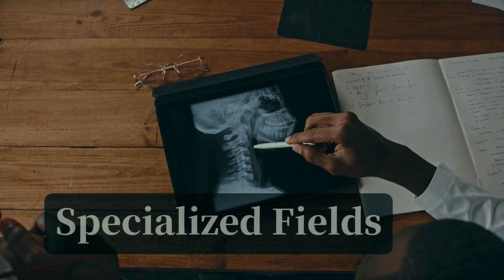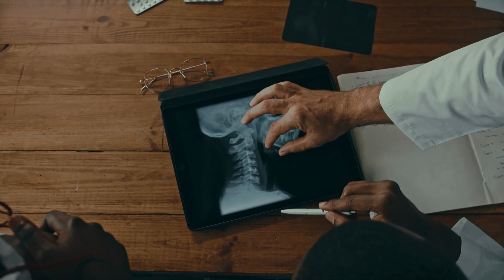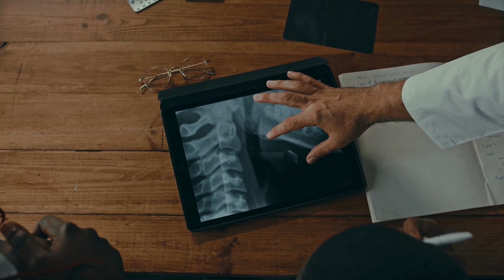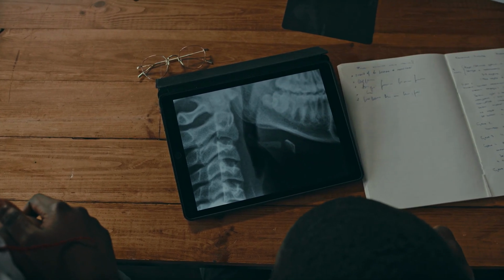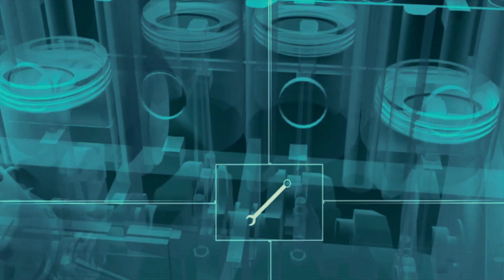AI in specialized fields, from healthcare to aerospace: large language models are set to revolutionize industries. They could help doctors analyze medical records or assist engineers in designing complex systems. So we're looking forward to development in AI in the next few coming years.